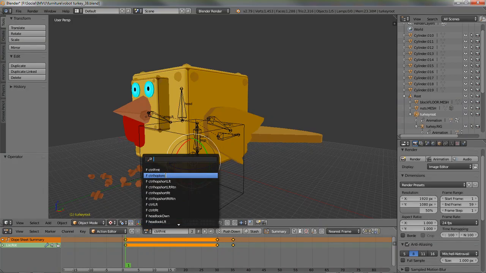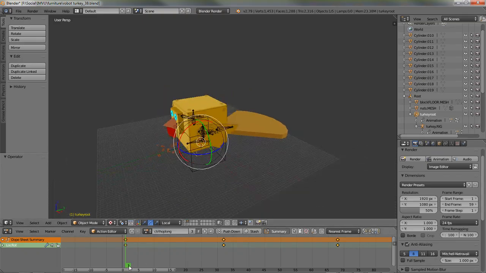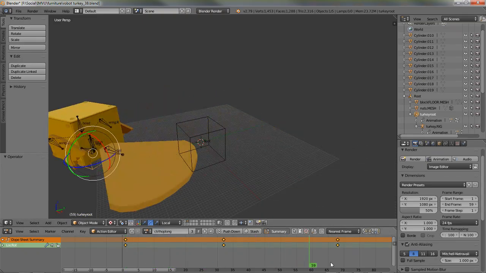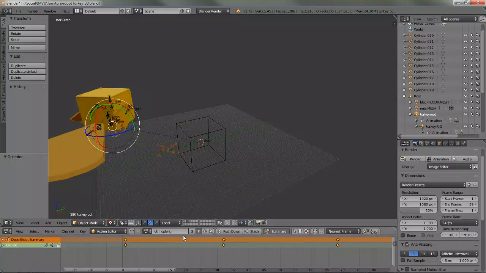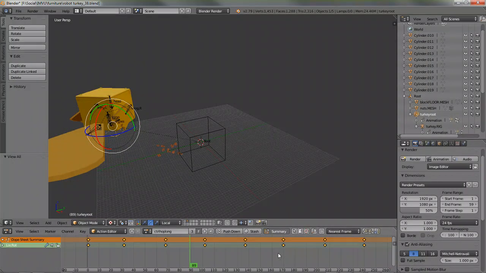Yeah, so it's not actually following a path.